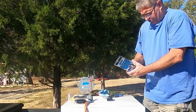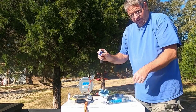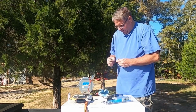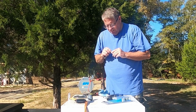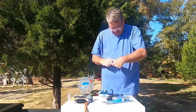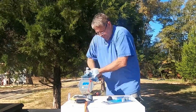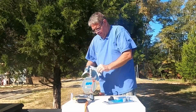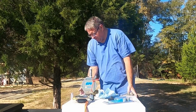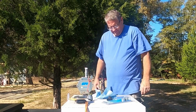Little kit to put your filter on. Let's see if they gave me enough Teflon tape. They gave me a little roll. I doubt it would be enough. That didn't do any good. Still scratched it. Here I was thinking I did a good thing by putting the rag on it. Well, oh well. Let's see.